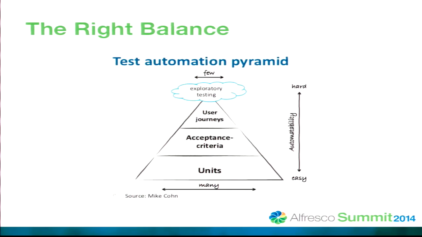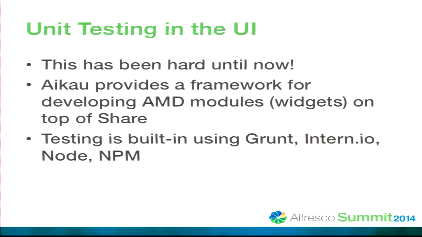So I want to talk a little bit about unit testing and how you can accomplish that in a modern system like Alfresco with the complex UI that it has. So it hasn't been easy until now. What it is fairly easy to do, and what developers have done who've written third-party extensions, is you can write unit tests fairly easily against your repository component. But these days, we have a much more complex UI. We have Share. We have a new framework on Share. And that's led to developers shifting a lot of the logic in that application onto the UI layer. So it's important that not only can we test any repository Java code or other such code that we have running in there, but we also need to be able to unit test at the API layer. And this has been very hard until now because, as I just said, in order to unit test something, you need to isolate it from the other components. So you need to isolate it from the repository, for instance, and just test it by itself.